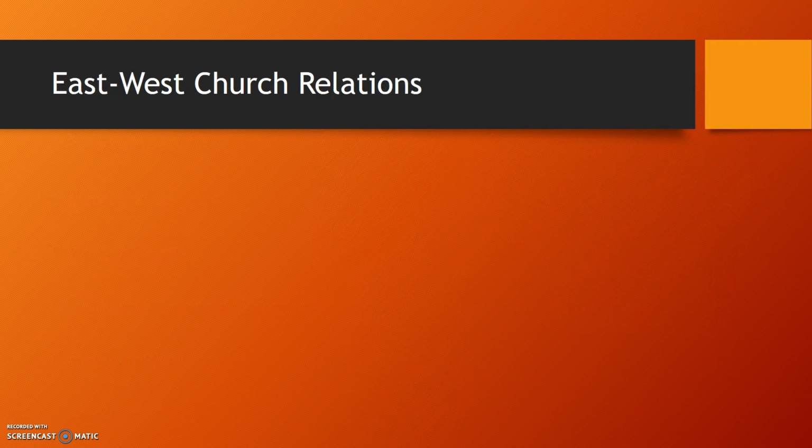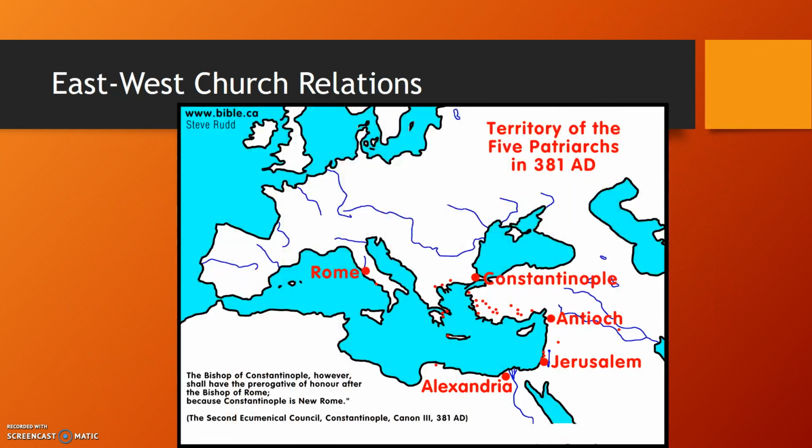The last part here, talk about East-West church relations. Now, you look at, originally you had your 5 patriarchs, right? Rome, Constantinople, Antioch, Jerusalem, and Alexandria. In the 8th century, when the Arabs would eventually conquer all of this area, these three would essentially be taken off the table because they would all become Muslim-controlled territories. That left essentially only Rome and Constantinople as the major centers of Christianity, and basically setting them up as a rivalry because Constantinople said that we're New Rome, Rome said we're Old Rome, the Bishop of Rome took the title of Pope, and it's just not going to work out all that well.